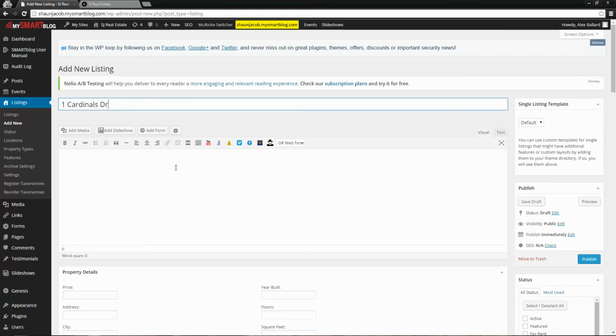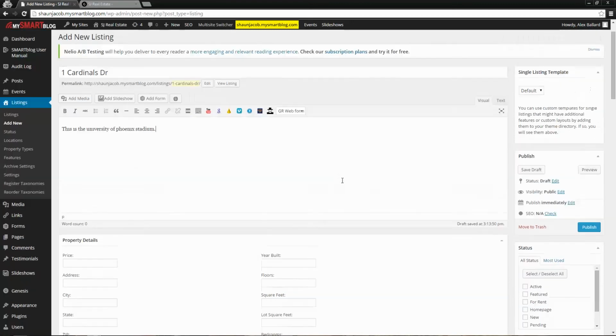So type something in there. That's going to be the description. And you'll notice that as Alex entered that and went into the next box, it already created this little guy that's highlighted. What that is, that's the actual, if I were to copy this whole thing here and paste that in my browser, that would be the page that it would go to. Now we haven't published it, so it's not live yet, but that is that URL if you needed to send somebody a listing after you've created it, that's where that is. And that should be automatically created for you.